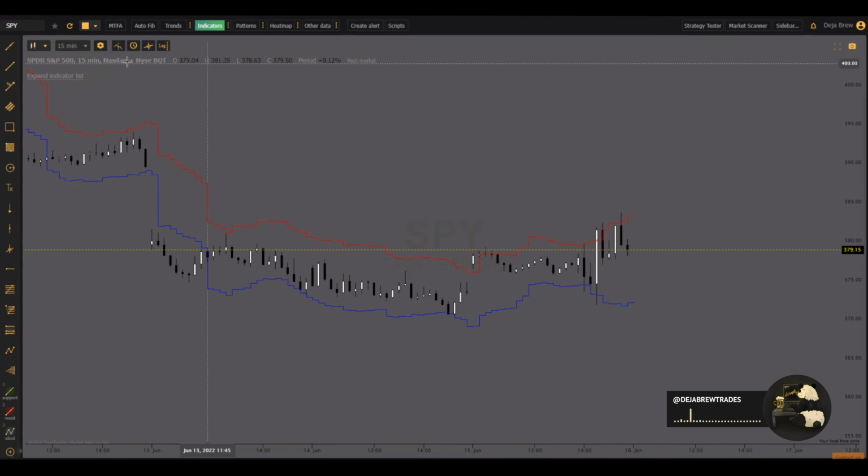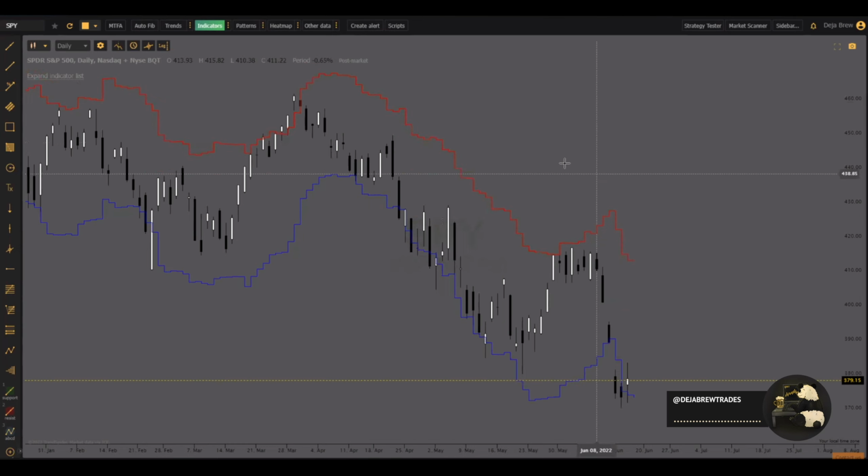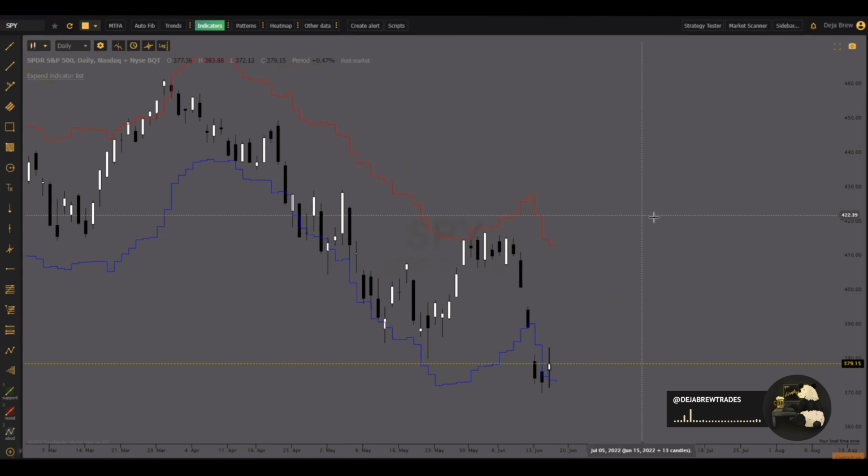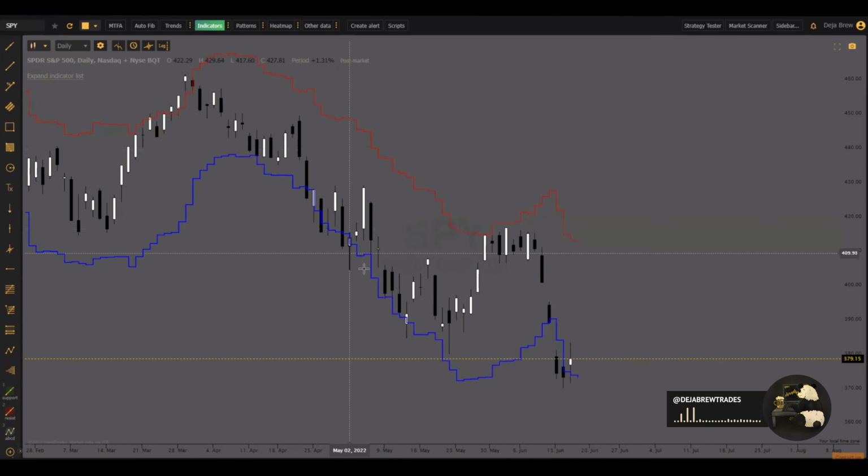Now, if we go to the daily on SPY here, we can see we're getting very similar price action. So right here is actually where it's doing that pattern that I talked about earlier, where it's riding the lower band, but every time it gets below it, it has a pop back into the band because this is where the healthy value is being found. So all these days here that were testing below the band, we should have been a buyer looking for a small consolidation or a small bounce back into value.